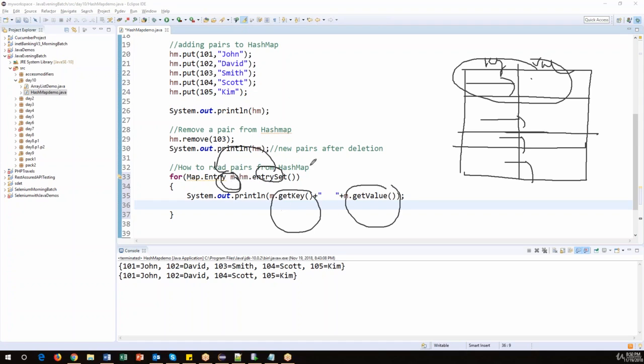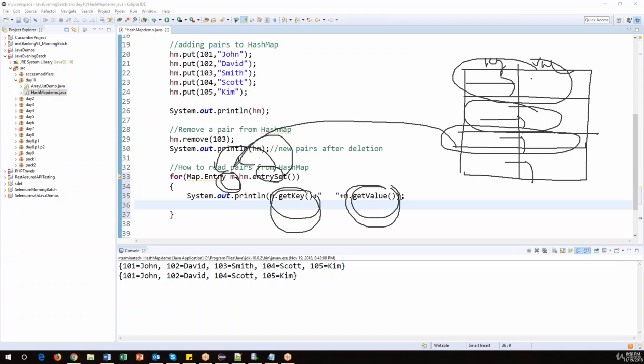After that, it will go and get another pair or another set. Now again store that into M. Now again I'm capturing the key and the value separately. And it will go and get the third record. It will capture it. Again I'm capturing the get key and get value separately. Okay. So this is how this loop will repeat till end of the pair. Once it has completed all the pairs, this loop will be exited.